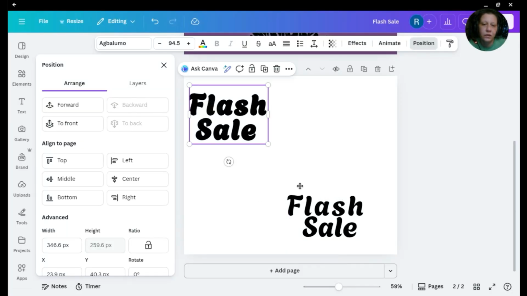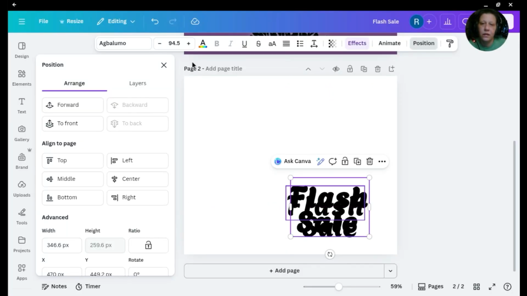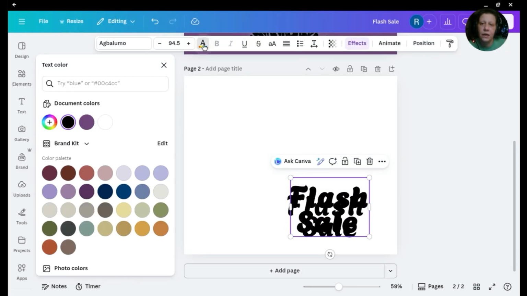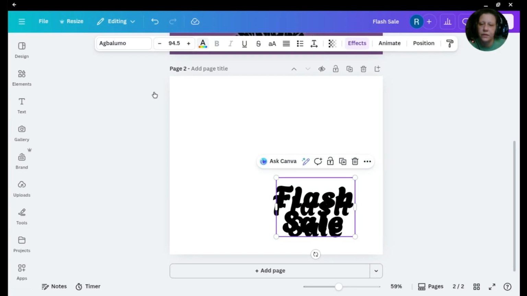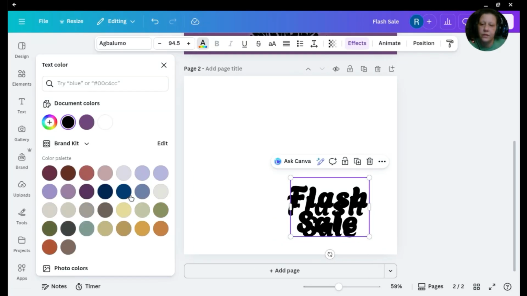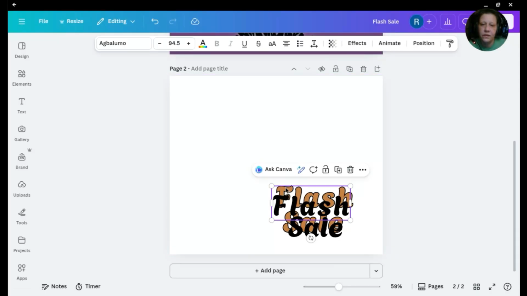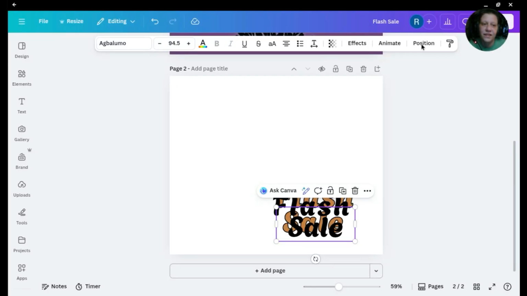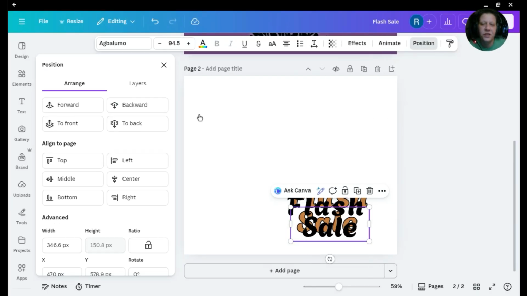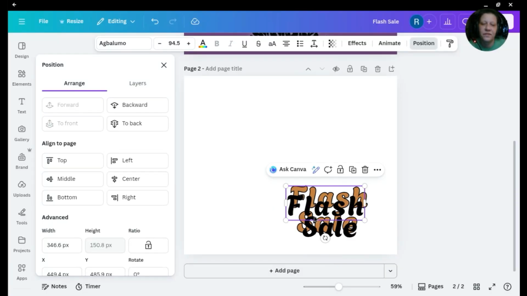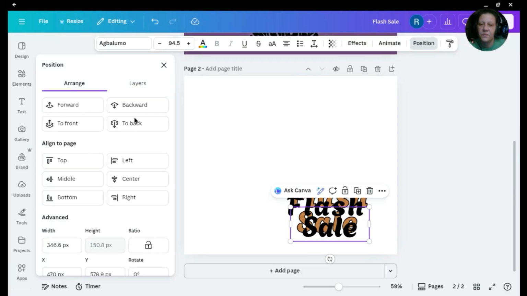So I can take this guy and let's change his color so you can see him better. Color blocks. Oh, I clicked the button too soon. Let's do orange. Okay, so, as you can see now, this guy, that's the top one. That's the bottom one. See, this is what I'm talking about. I want to grab the orange guy, but I can't because the stuff is on top of it. And that is frustrating, right? Because maybe you don't want to move that. That's where this comes into play.